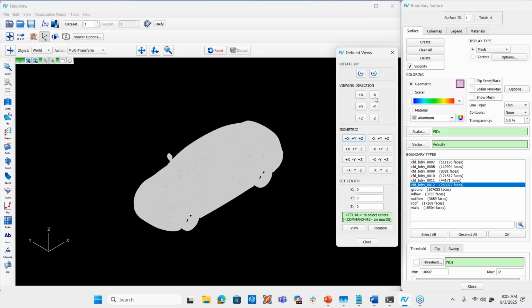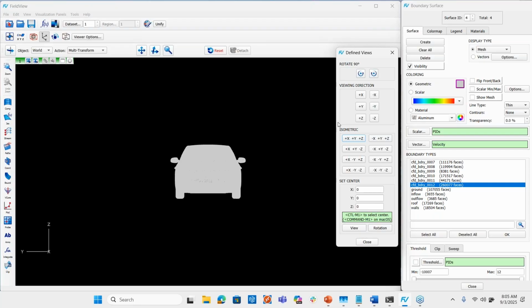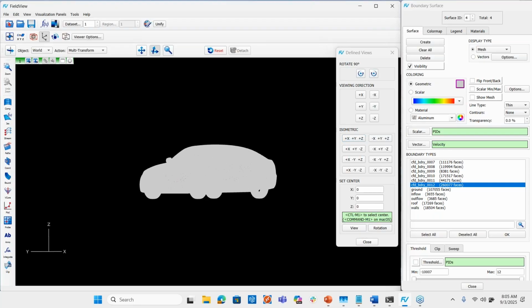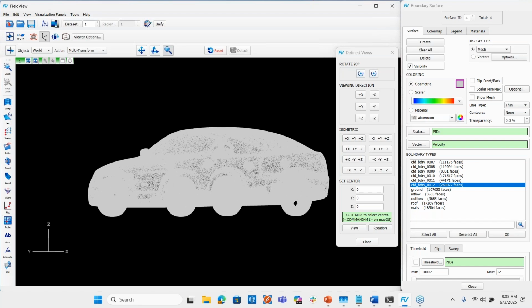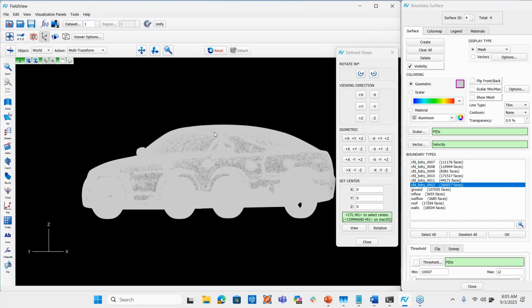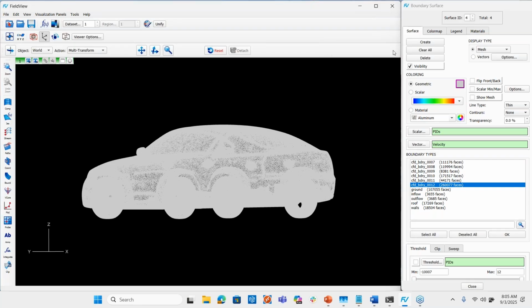And I can select, for example, -X to bring it flat, and then I could just rotate it to get it to the angle that I want. And then we can zoom in a little bit more. And I'll close this.